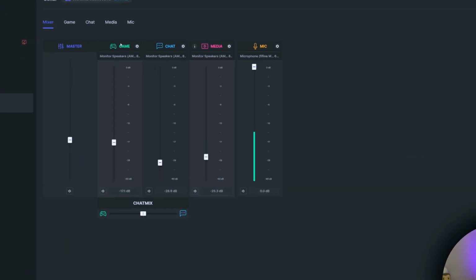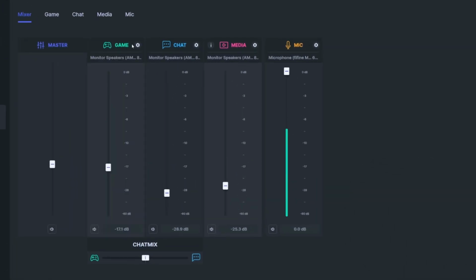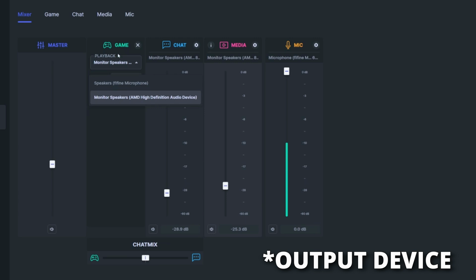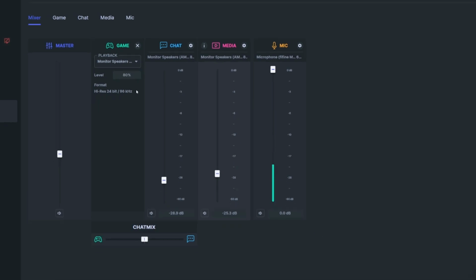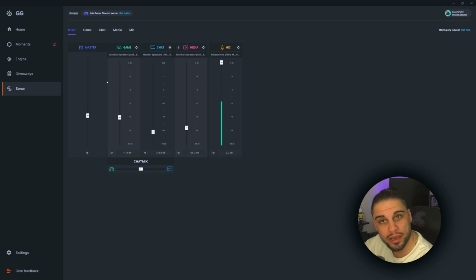From here, in the game audio, you can either click on the settings icon right here and bring up this little menu, or you can click on the output source itself. You can change the source right here. I'm going to play it through my monitor speakers. So we'll select that. Then you can change the level. So 80% is what I set it at, so that if I turn it all the way up, it never clips the audio totally because it's only playing at 80% of the capacity of volume. You change the gain up or down, as I just showed you, and you can do that on an individual level, and the master will change relative.